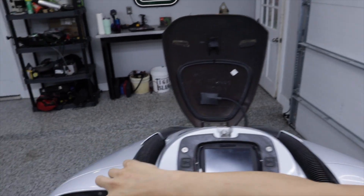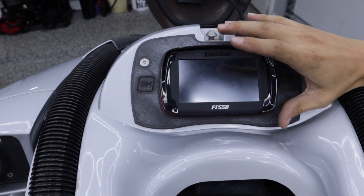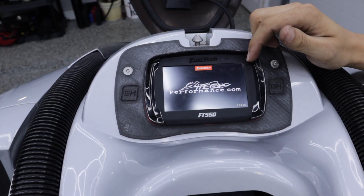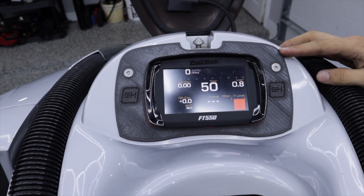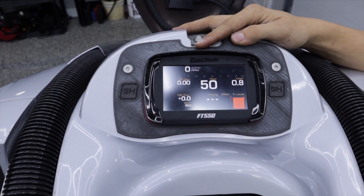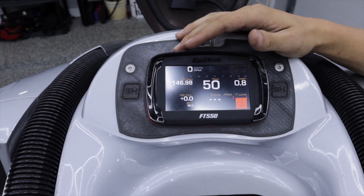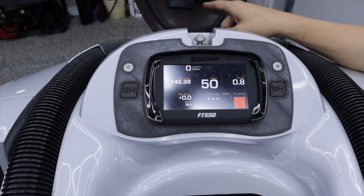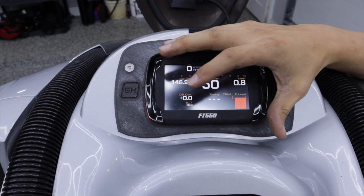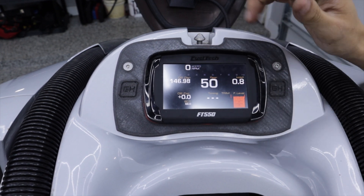I'm going to put the Wideband O2 Nano in this week — I just need to 3D print the bezel and swap it over since this AEM gauge is no longer functional. One of the coolest things about this ECU is the startup screen — you can have whatever you want. I put the original Fortek Performance logo, which is our website and has the matching ski. You can see I've got miles per hour in the middle, which will read 50 until it reaches a satellite signal and drops to zero. We've also got AFR, manifold pressure, fuel level, ignition timing, O2 correction for closed loop, and coolant temp. As we add more sensors, we can customize this — it has four different screens and I'll go over more of the tuning once we get it on the water.